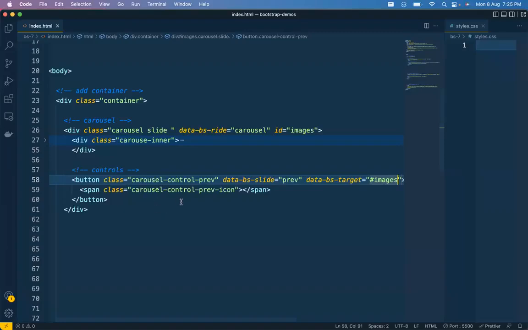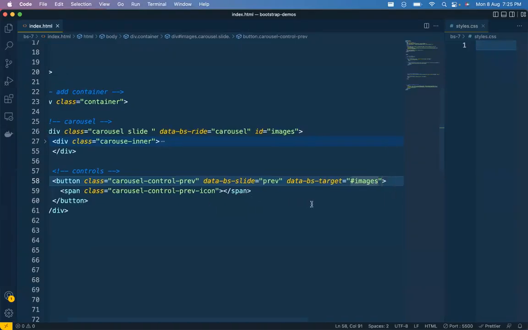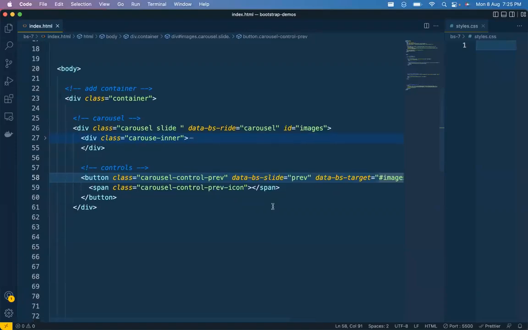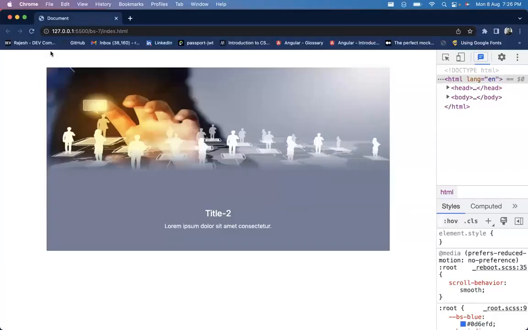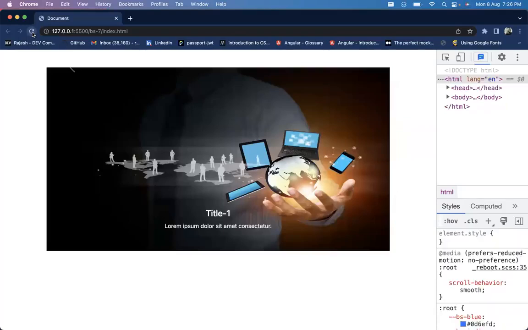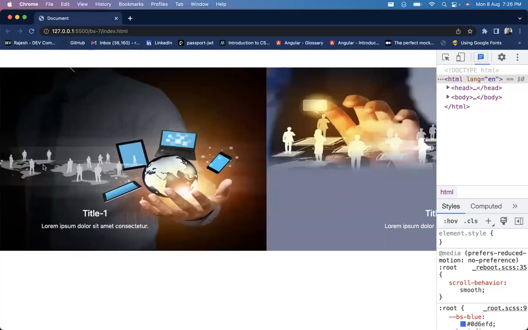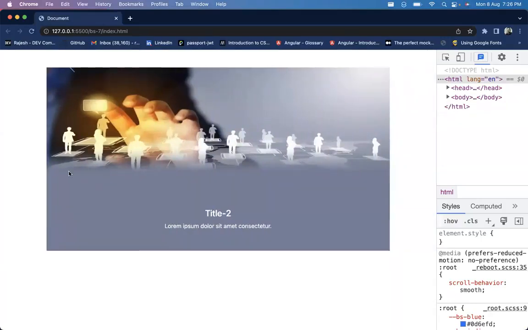Button class carousel-control-prev, data-bs-slide, data-bs-target, carousel-control-prev-icon. Actually, you should get some icon here.